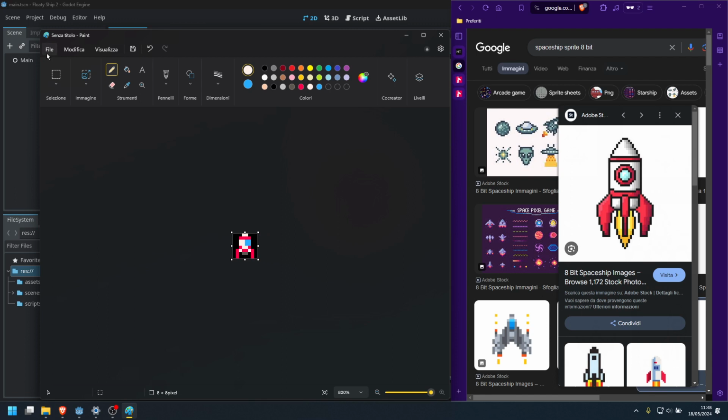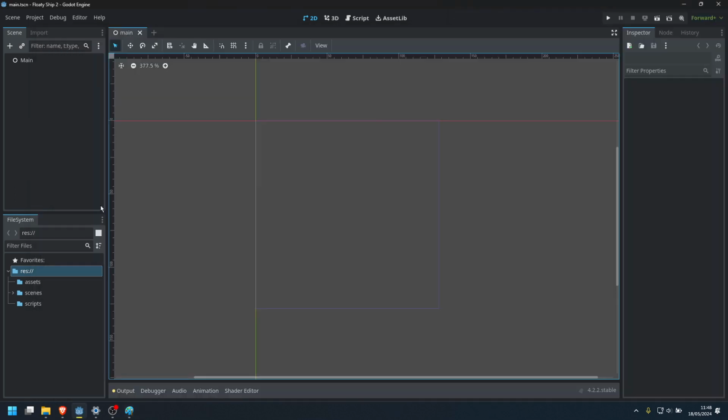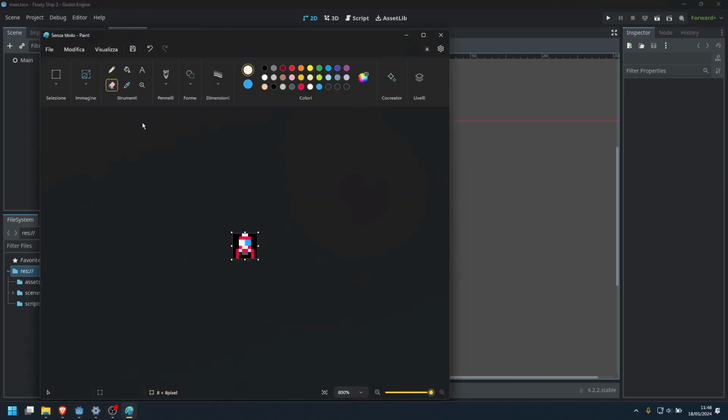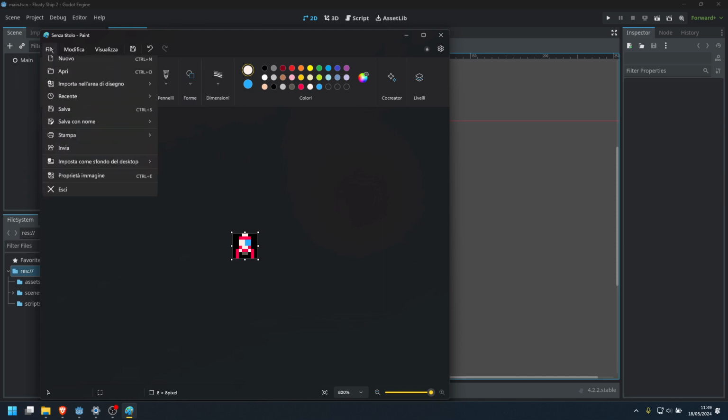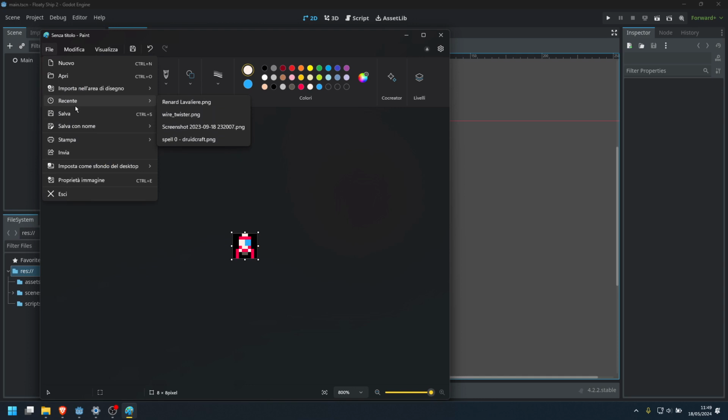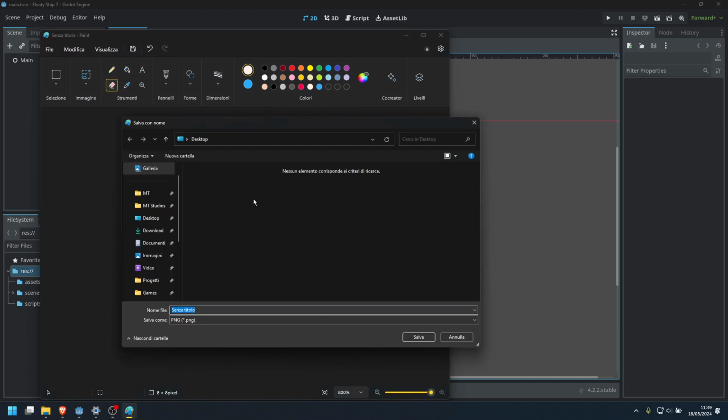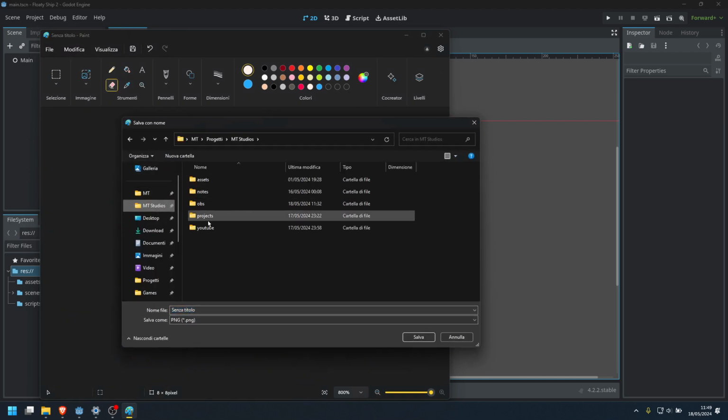Now I don't know, is Godot able to remove the background from the image? Because I don't know if I can do that in Paint. What if I use the ginormous rubber? Can I have less than 4? No, I can't. Okay. No problem. Let's just deal with this later. Probably I will change the program and not use Paint anymore. But now the thing that is important is that I go and save this asset here.